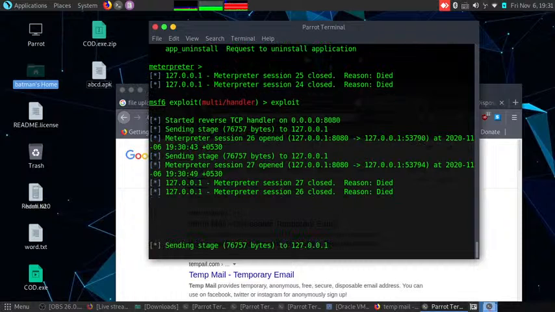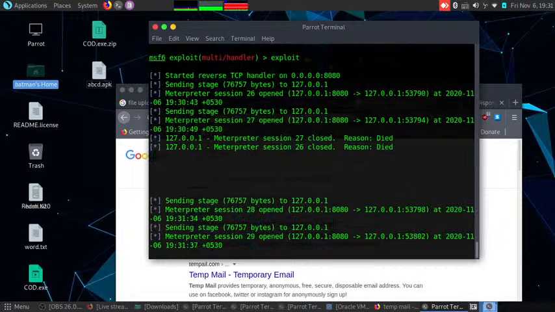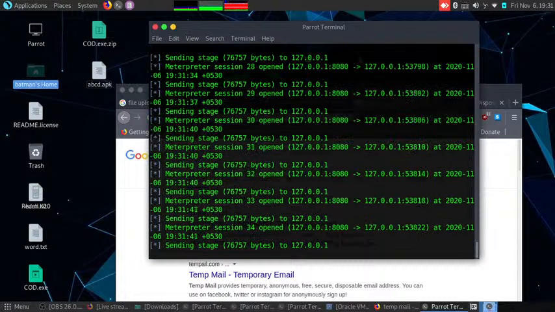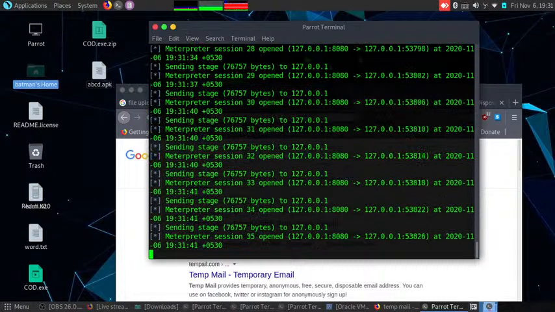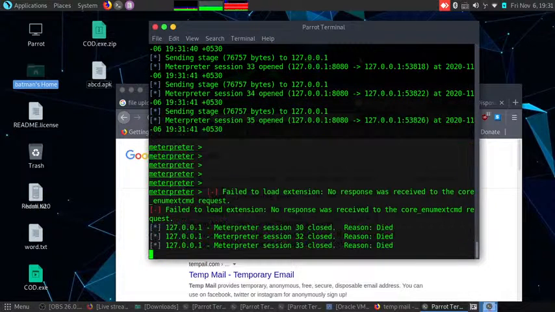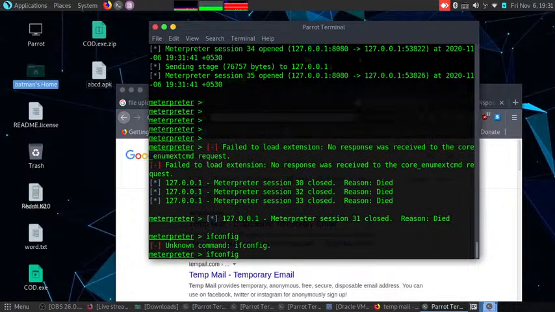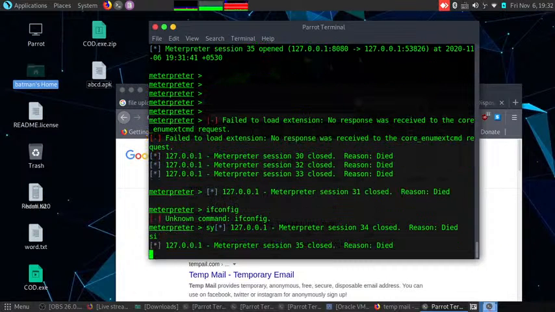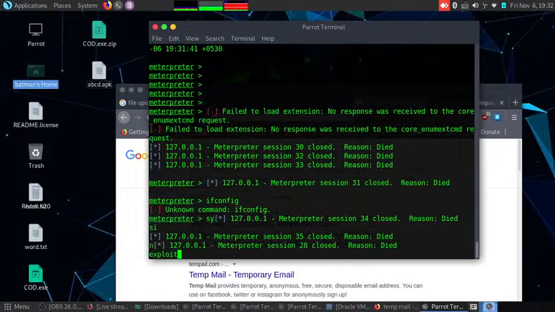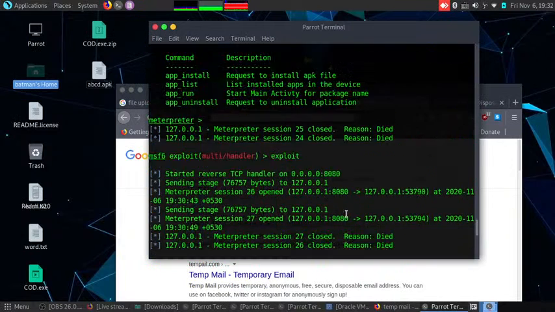That is the main problem. Okay, meterpreter came, but it is not staying because of the net issues.